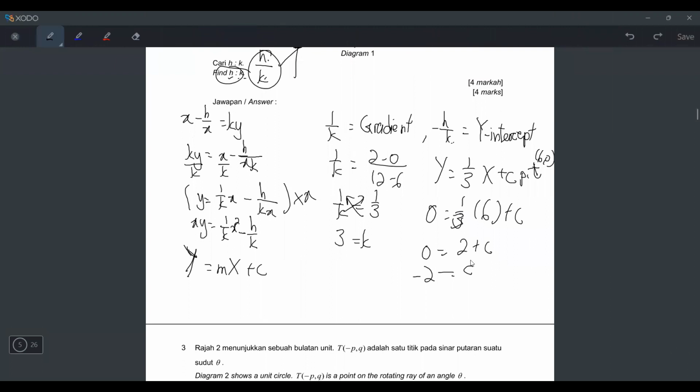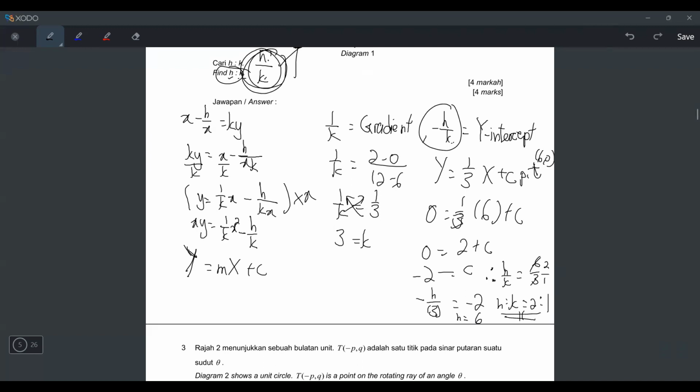But you cannot stop here because your y-intercept is negative h over k. It means negative h over k equals -2 and k is 3. So now I can say that my h is positive 6 because -2 times -3 is 6. And what they actually want is h over k, right? So I will write down h over k equals what? 6 over 3, right? So therefore, I can cut it to 2 over 1. So h ratio k is actually 2 ratio 1. So this should be your final answer, right?